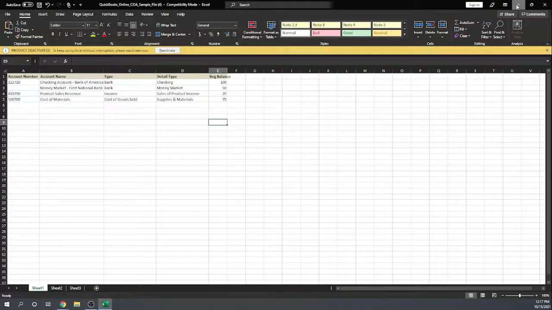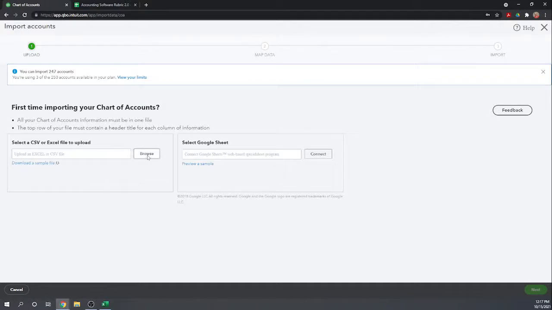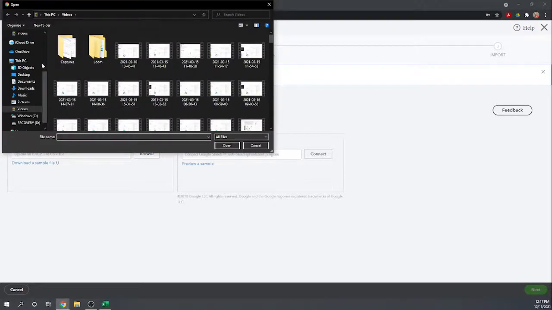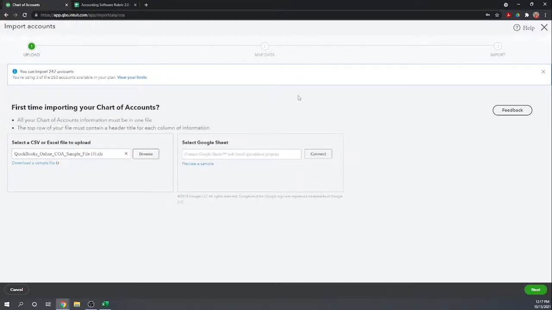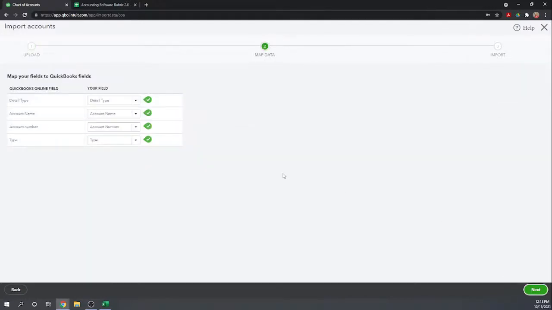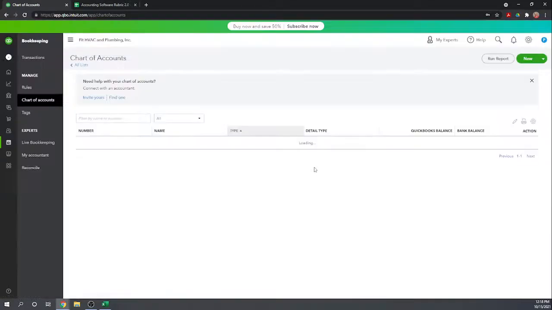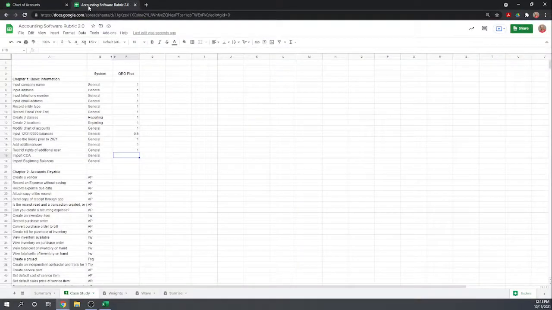Okay, now I think that should be in my downloads folder, so let's try to pick that out of there. Downloads. Okay. Yeah, it is not giving us a place to enter the beginning balance. So it's not letting us bring over the beginning balance. Okay, so let's cancel out of that. Okay, so back to our scorecard. We can import the chart of accounts. We cannot import the beginning balances.